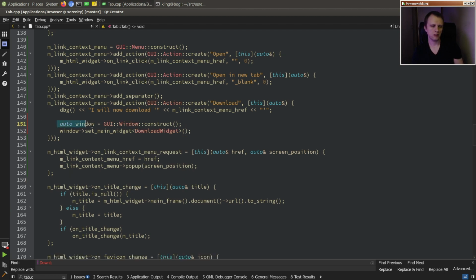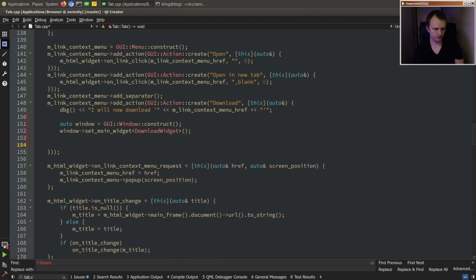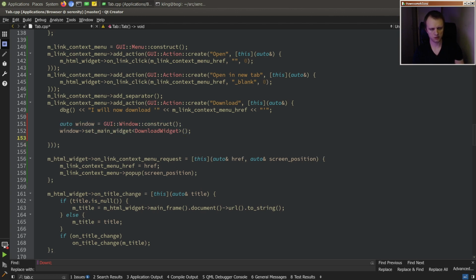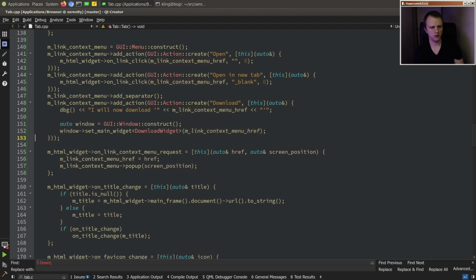Yeah, so here, for example, we might want to keep track of these windows somewhere. For now, I don't know where we'll put it. It doesn't really matter. Let's just kick it up. So we'll spawn a widget, and what do we pass to the constructor? We'll tell him the href. And that's really all that he needs. Then he'll take care of the rest. Okay.